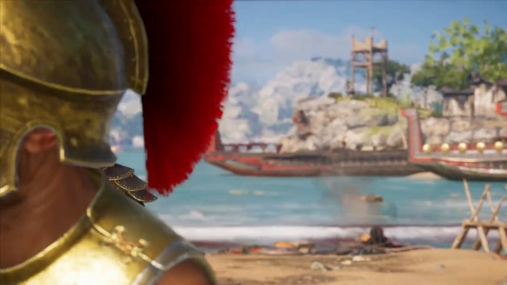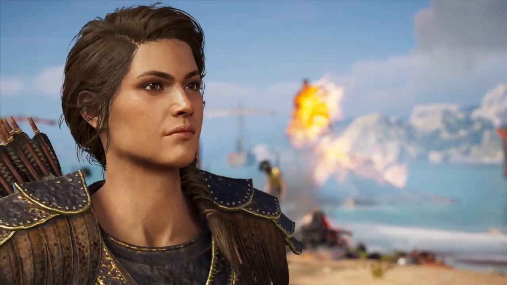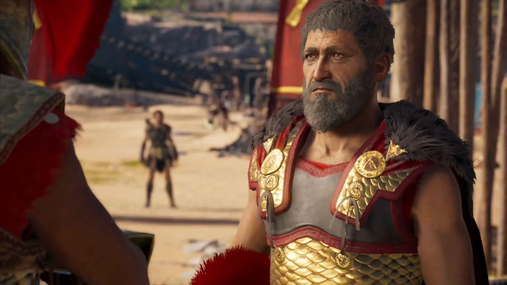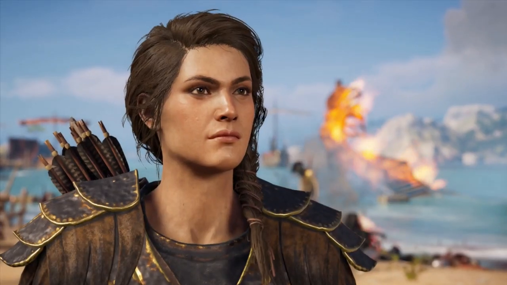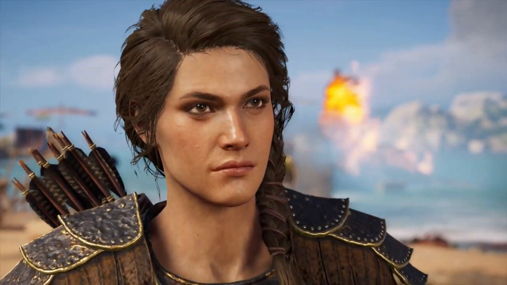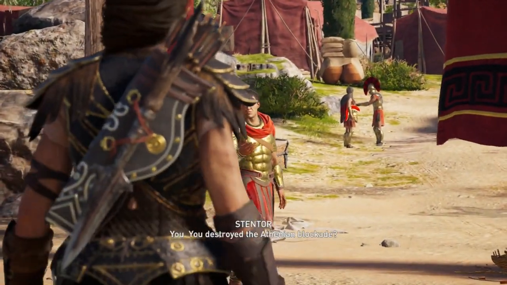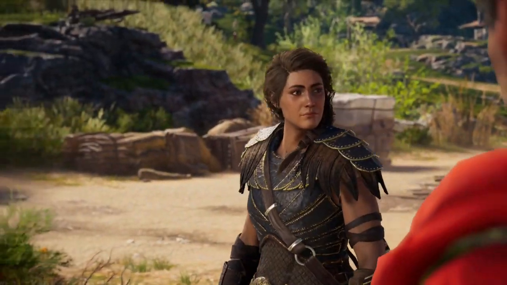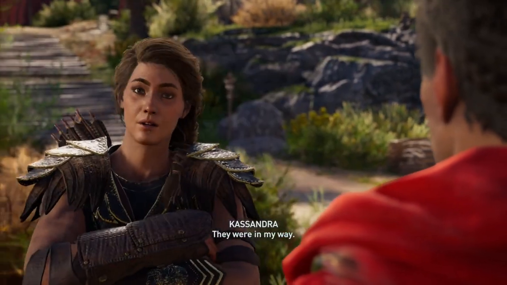Hell, that guy's just doing the background, just walking. Okay, I don't know what happened there, and then the spheres are gone. You destroyed the Athenian blockade. They were in my way.